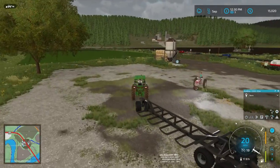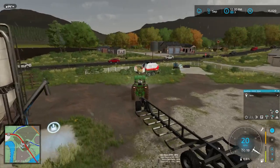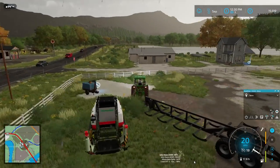That turn there usually gets the tractor. Yeah, get out of the way. All right, we made it. All right, so this nice long trailer is going to go right over here.